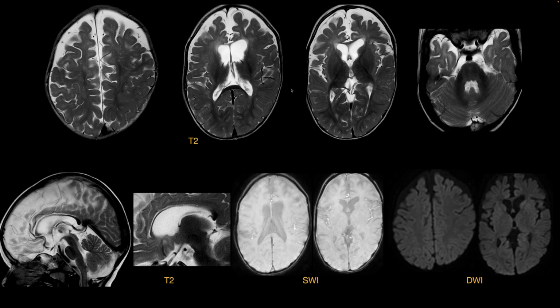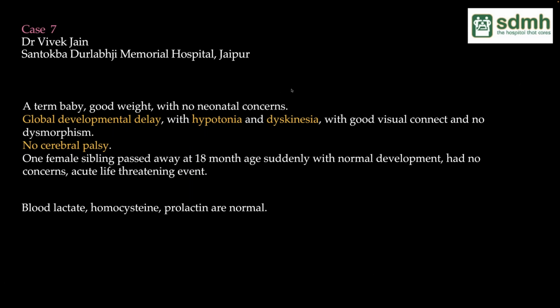Can you go back to the history? Is this a progressive problem in this child, or is it a one-off, something happened? So I've only seen him once. At this stage, it's more of a child who is progressing, but slowly. He's not regressed, he's not plateaued. And at birth, they are certain there is no history of ICU admission, no events. And the child was good weight. So there was no antenatal nutritional deficiency or any event. He was good weight at birth.